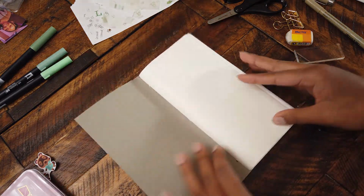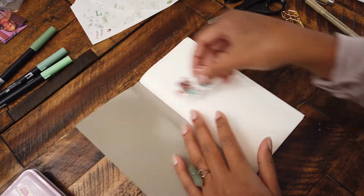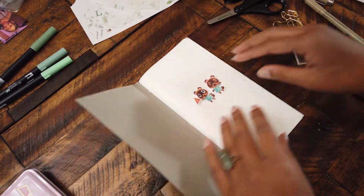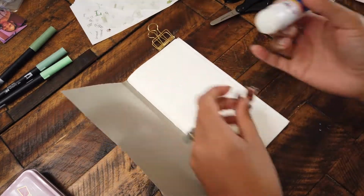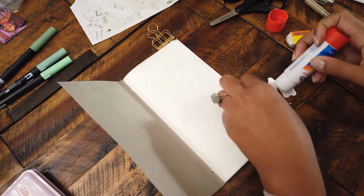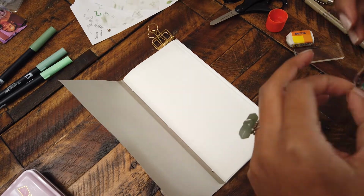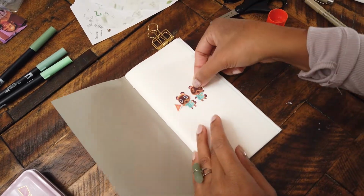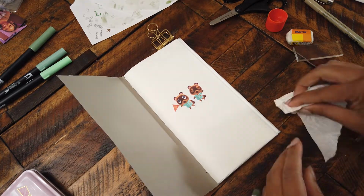And here is going to be the second insert. This is with tracing paper, so it's a little bit more see-through. I personally like using tracing paper, and I can put more pages. You'll see what I'm talking about once I start filling these in. In my regular traveler's notebook as well, for real life, I made an insert with tracing paper, and it's really fun. So the first page really is just the calendar.